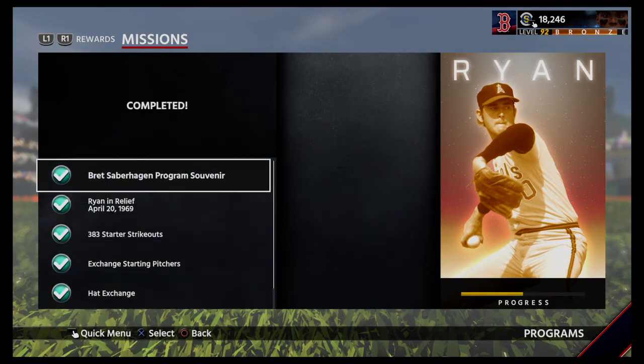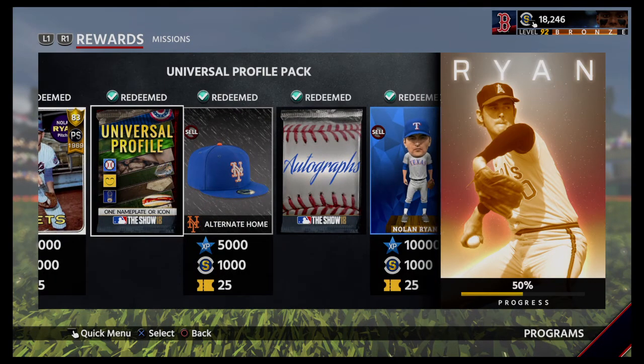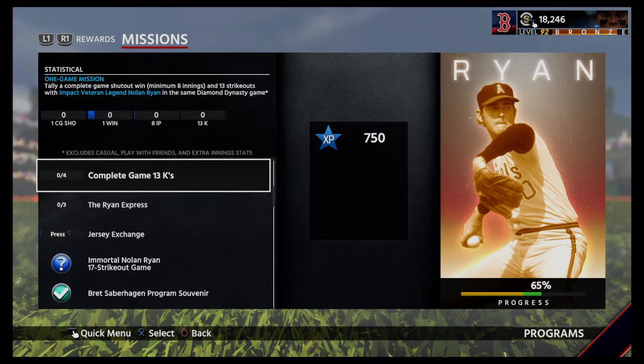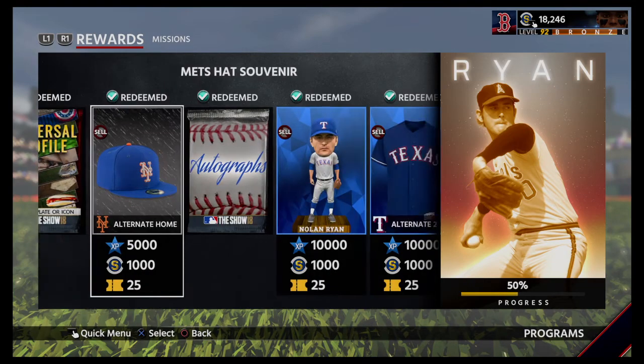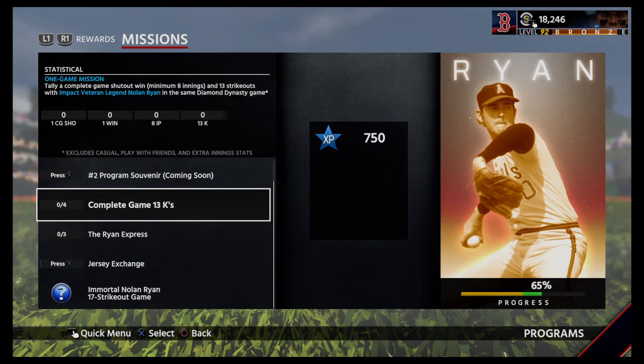As you can see right here, Bret Saberhagen program souvenir. You just redeem that, and you'll get quite a bit of progress towards that once you complete the program souvenir. So you can see here now I got to do a complete game shutout, a win, 8 innings pitched, and 13 strikeouts with his diamond card. That's not going to be too bad because I think he was one of the best pitchers in the game in my opinion last year, and I loved using him.